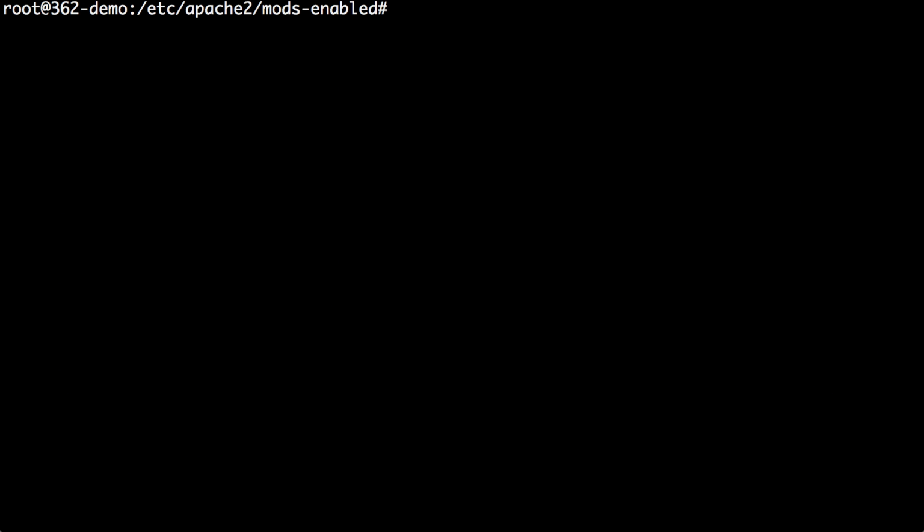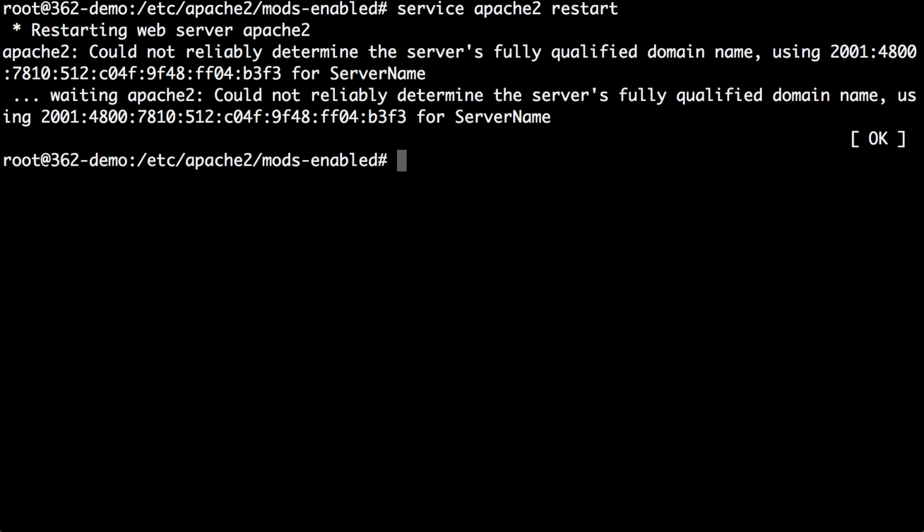So those are the main locations of our Apache configuration files. As we're building and maintaining and managing our servers, you'll be spending most of your time in those two directories. Now, the last command I want to show you before we move on to the next video is that you can also start and stop Apache using the service command, like we did with SSH. So if you type service apache2 restart, you can actually restart the web server.